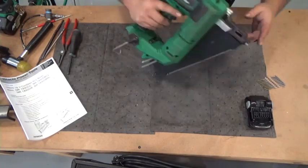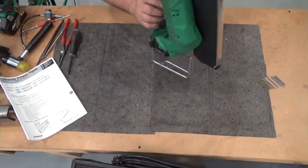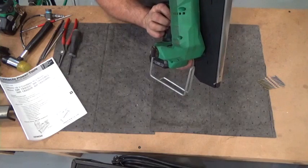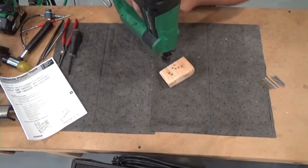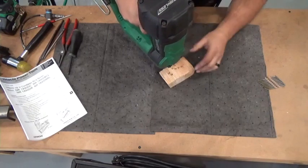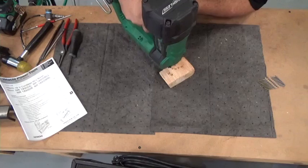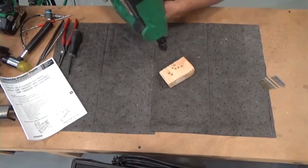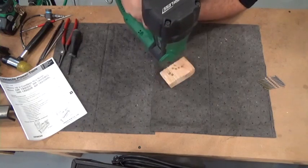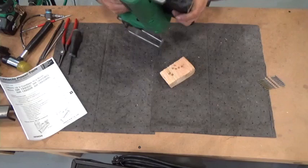This is still in maintenance mode. So we want to take it out of maintenance mode, put a battery on it, turn the tool on, push and hold the power for more than one second. We're going to put the push lever on the edge so the driver goes past. There we go. And now it's ready to go.